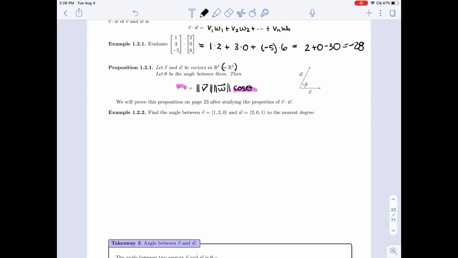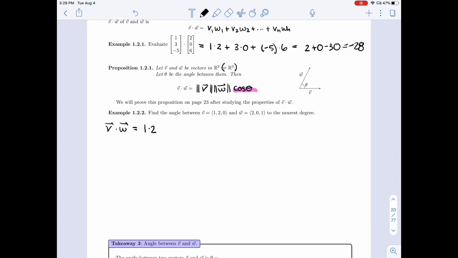But let's use it now. I want to find the angle between these two vectors in R3. So let me compute all of the elements of this that we know. So let me compute the dot product. So v dot w, that's going to be 1 times 2 plus 2 times 0 plus 0 times 1. That's going to give 2. Now, I am going to compute the length of v and the length of w. So the length of v is square root of 1 squared plus 2 squared plus 0 squared. And so I get square root of 5. Length of w is square root of 2 squared plus 0 squared plus 1 squared. That's root of 5 as well.